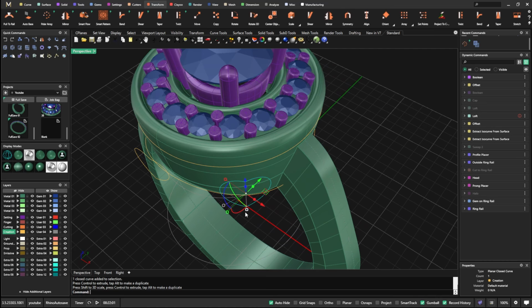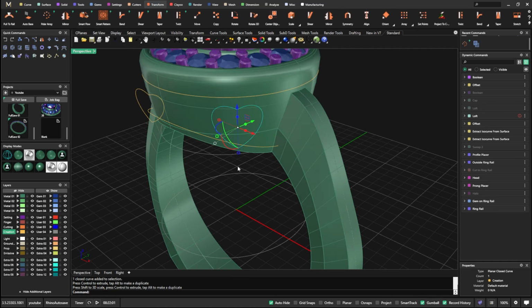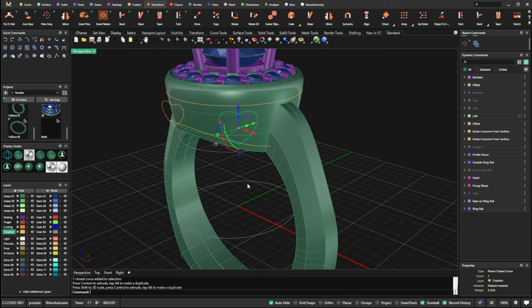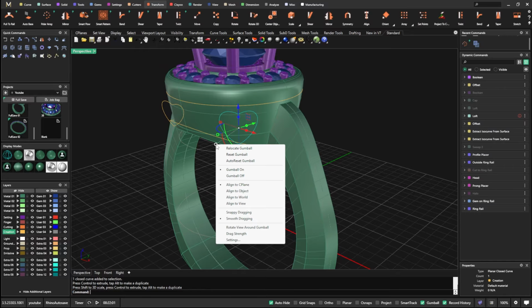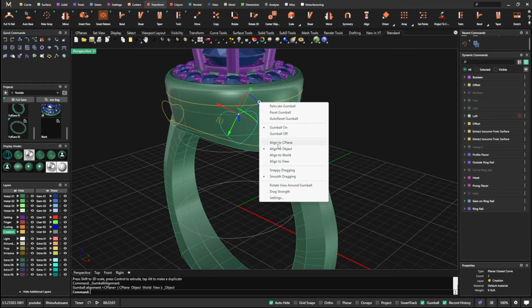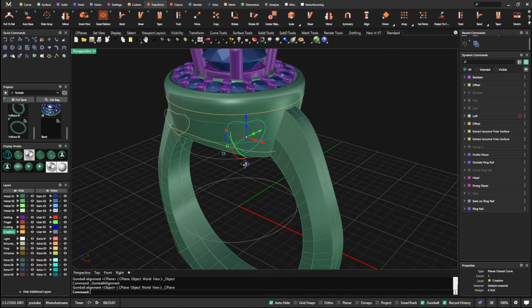Now this one here is not going to affect it, but this one here will alter that, taking it out of a sink, right? And if I click here on Gumball, which we talked about, go to Object, we can kind of see it's really just not setting it up where we want it, right? So let's take it back to C-plane.